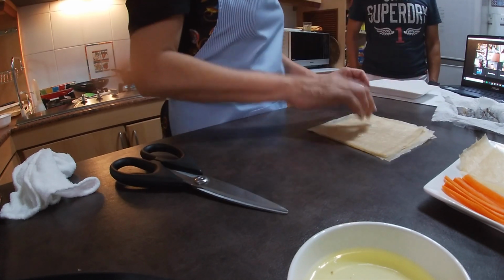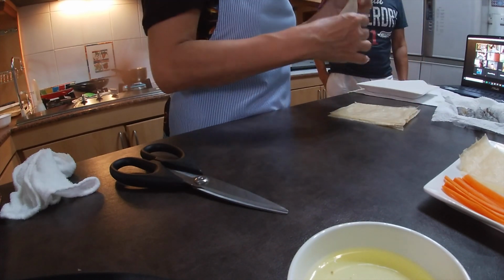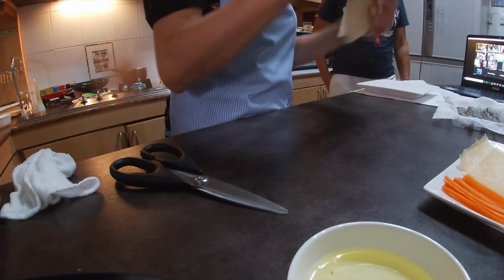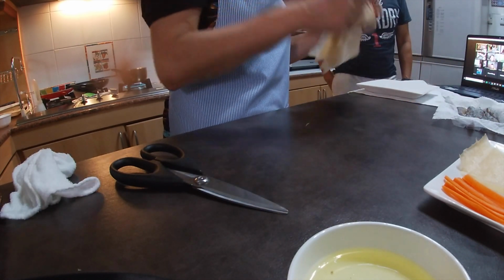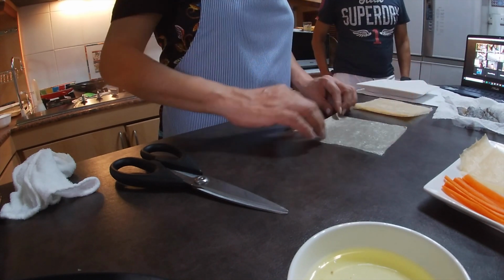Okay. Where are we now? Shall we wait? Okay. So basically, the size is about this. If it's slightly bigger, it's okay. Smaller, it's okay. There's no big fuss about it. All right. So once that is done, let me show you how to roll.